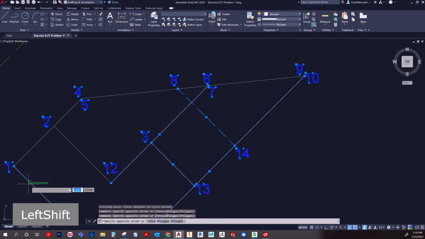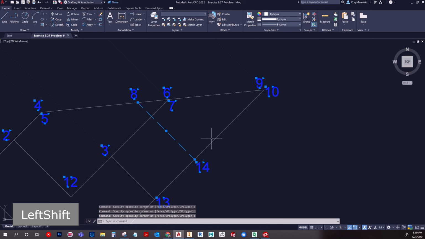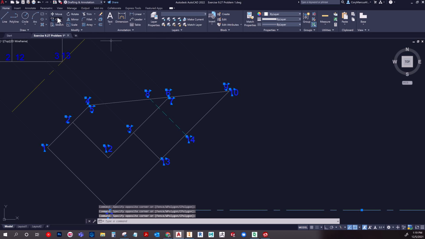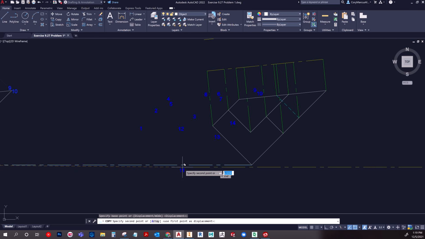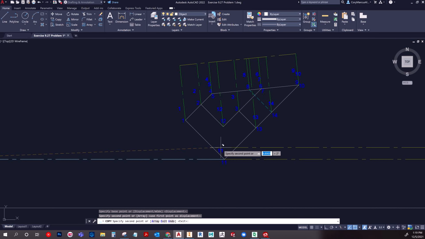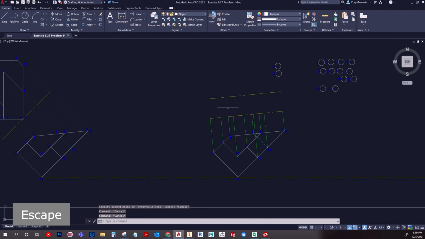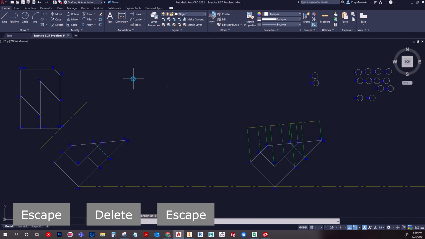FYI, if you select everything, you just hold shift and select all the lines and deselect them all. Okay, so what I will do is a copy, and I will grab it from here. Okay, so now we've got those points again. I'm not gonna lie, I've already forgotten which one that was, so we'll just redo that one.